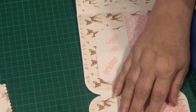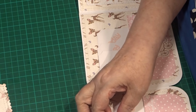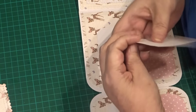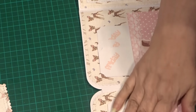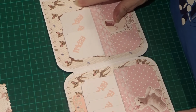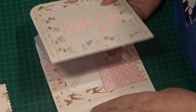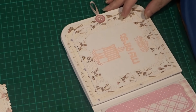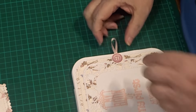So we have actually completed that, as you can see, and on any of these you can put a little photo, or a little message, whatever the recipient wants. Or of course they can put a photograph on the back. It's plain white on the back, so I decided not to put any pattern paper on them. I quite like the white just looking out. I also put a magnet here and here, one there and one there, so that when you close it like this, it does at least stay approximately together. It's not very good because of the thickness in there, but it does hold together.